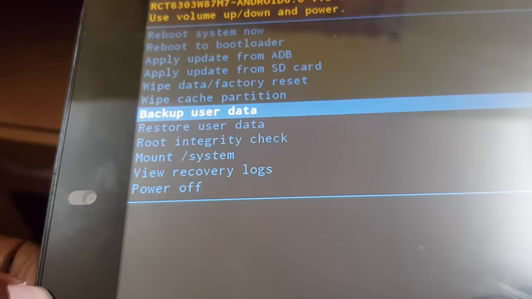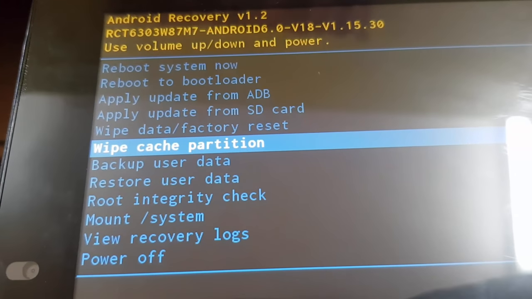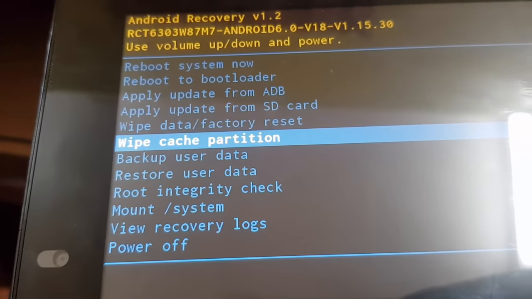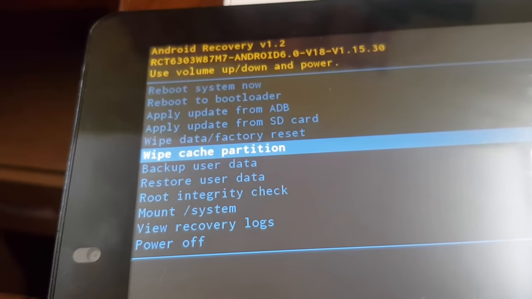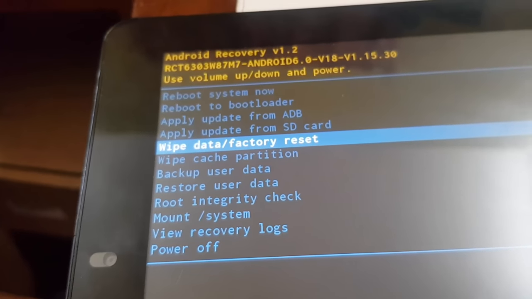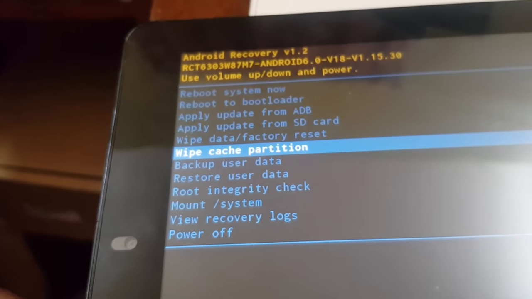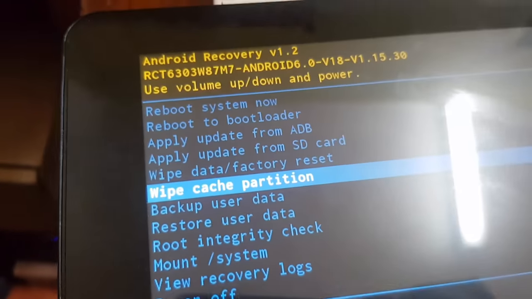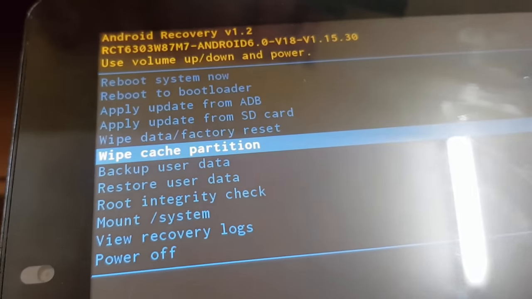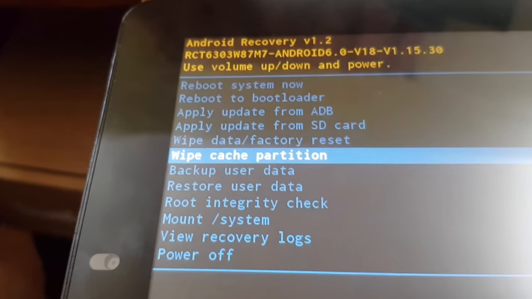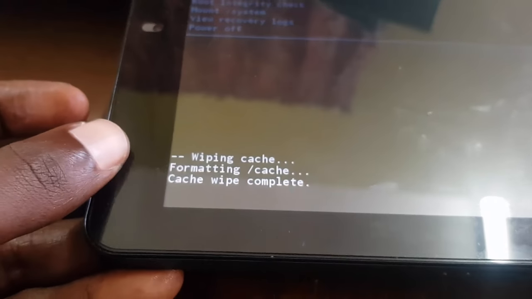Now as you can see here, I'm moving through the on-screen options, and the two main options in here that we usually use are wipe cache partition or wipe data factory reset just above that. Alright, I'm not going to actually reset this tablet, but of course you're going to hit power on this option here, wipe data factory reset, then you're going to select yes, and of course it's always going to erase. I'm not going to do it right now, I'm just showing you where to find the option. So you select wipe data factory reset and hit power, and that should be good.